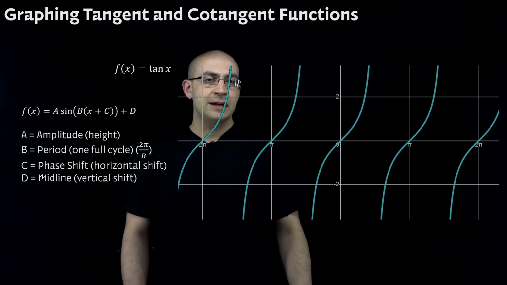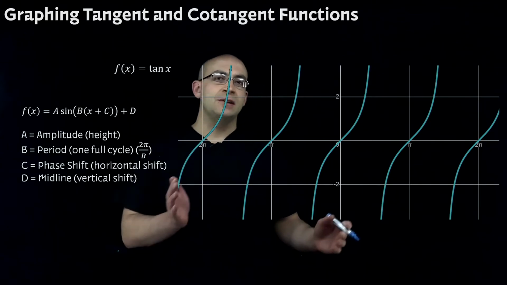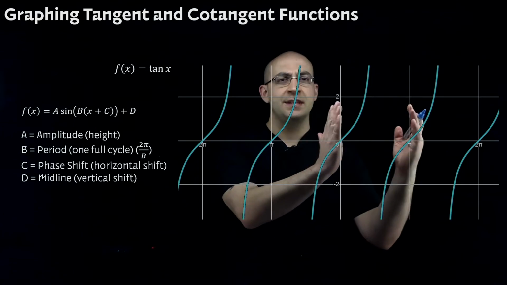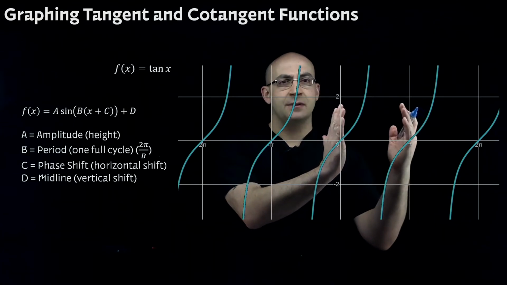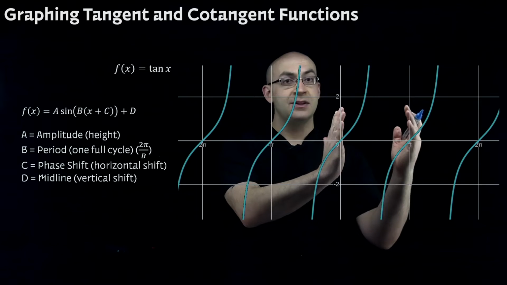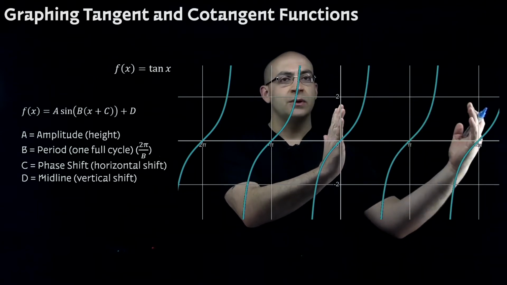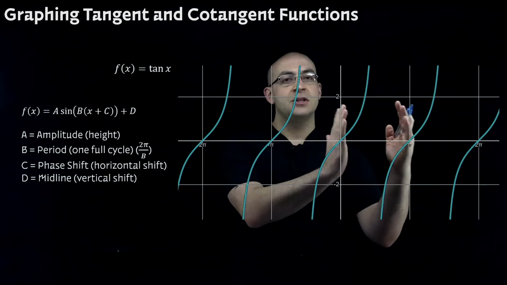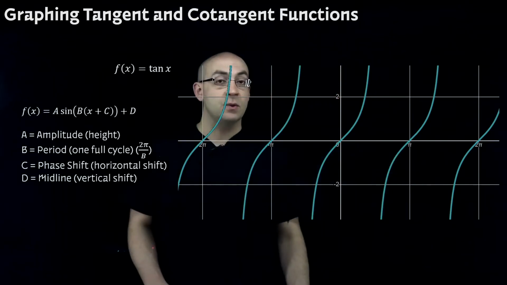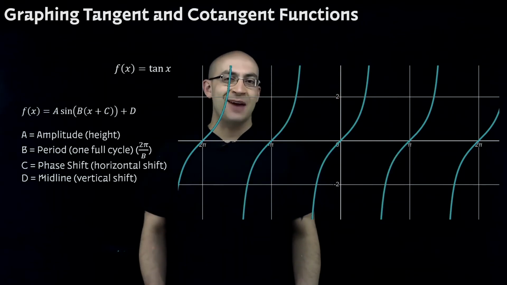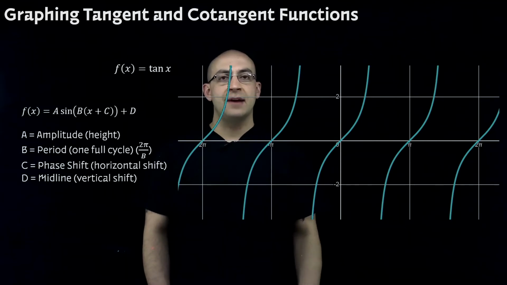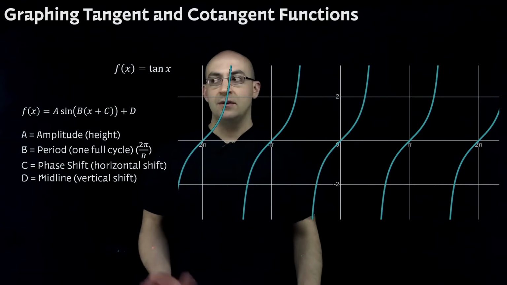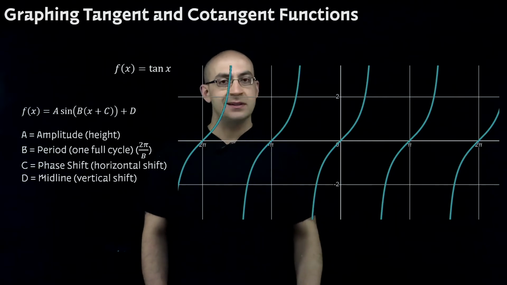So that's going to be one of the major differences between tan and cotan. The period is not 2 pi for these particular functions. The period is pi. If we take a look at that, we're going to see that in this one period from 0 to pi, the function completely repeats itself. So if we were to go to 2 pi, there is already a duplicate. So the period for tangent and cotangent is going to be pi. Now, that makes graphing actually a lot easier. If we can graph one period or one section, then we know the repeat or the wave of this is going to be the same.